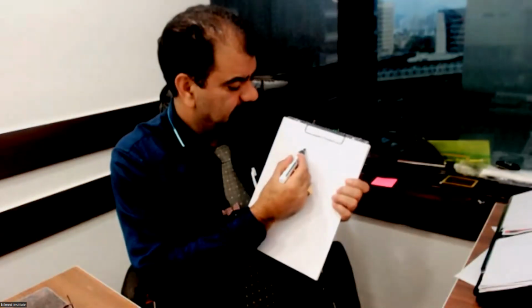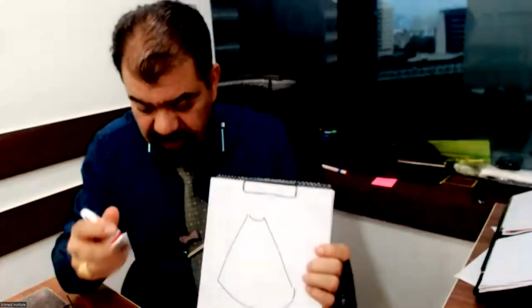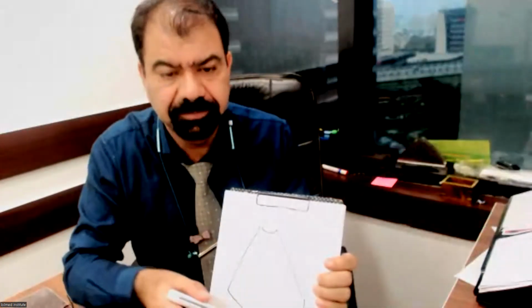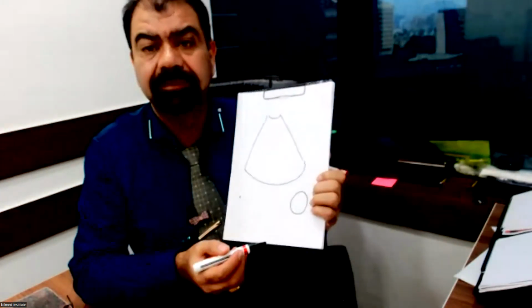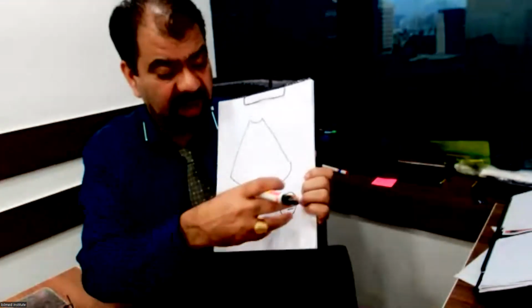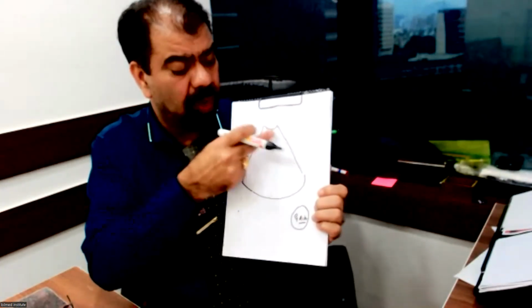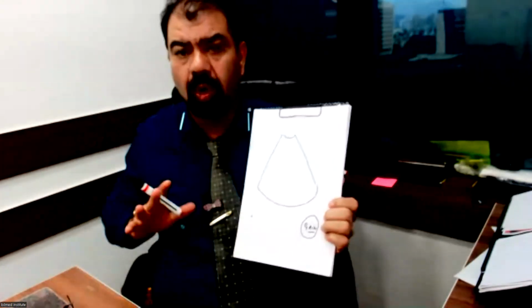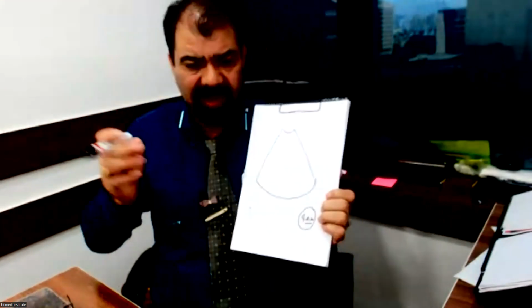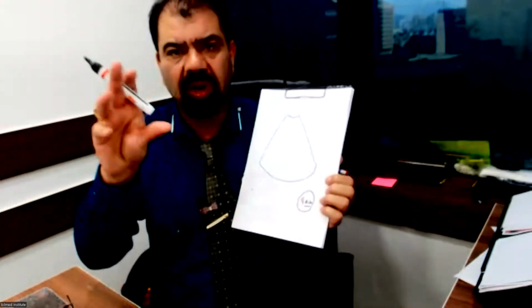Whenever I have an image, this is the ultrasound image, this is the monitor. With the overall gain, I will be able to decrease or increase the gain of this monitor from top to bottom, from right to left. So the overall gain of the picture is adjusted by this gain knob, which is the round one.